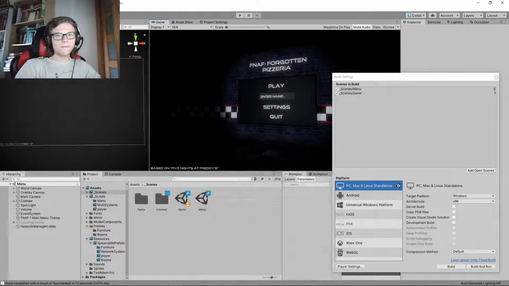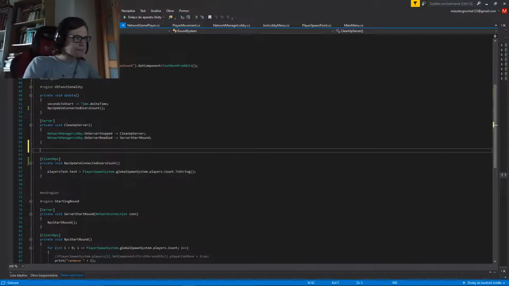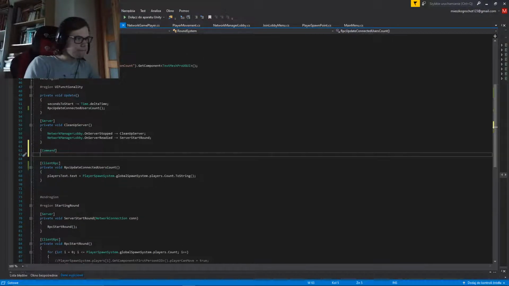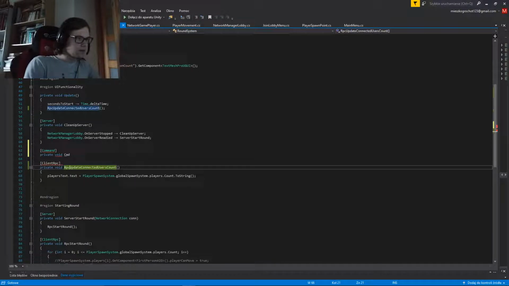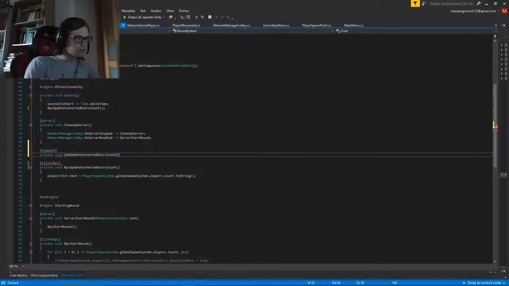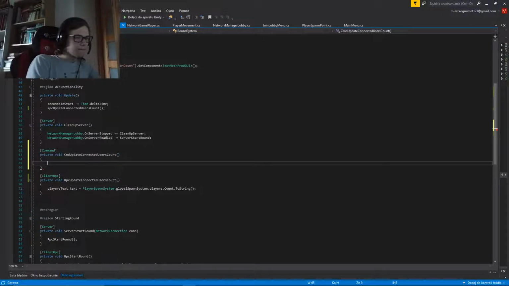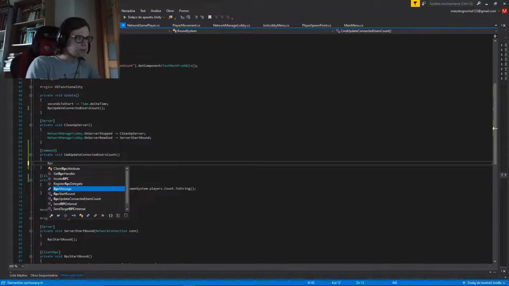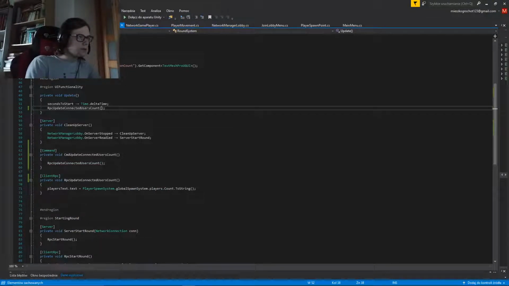Okay then. Yeah. So command, private void cmd updated connected users count. Yeah, like this. And all it will do is just call RPC updated connected users count. And now we will be calling cmd because that's what we need to do.